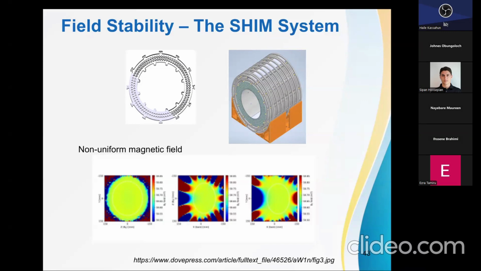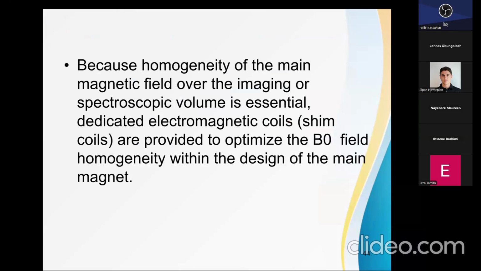So you have to have shimming magnets that you place at certain points, either to cancel the magnetic field or to add on to the magnetic field, so that you have a relatively uniform magnetic field over a given volume. I had designs of our shim magnets for our system here, but I forgot to include them in the slide. I have them in another slide. I will probably share them if anybody needs. Okay.